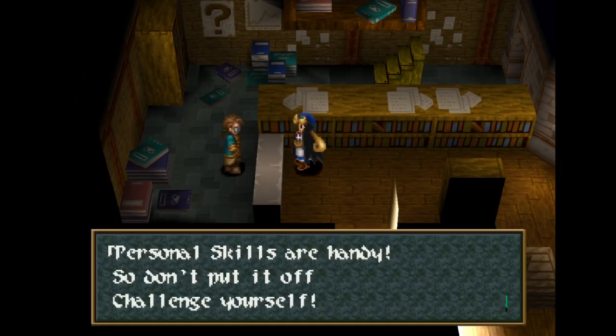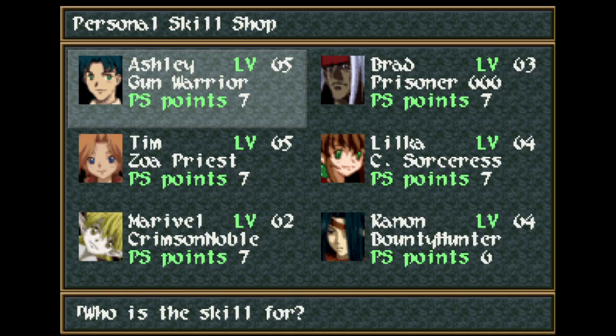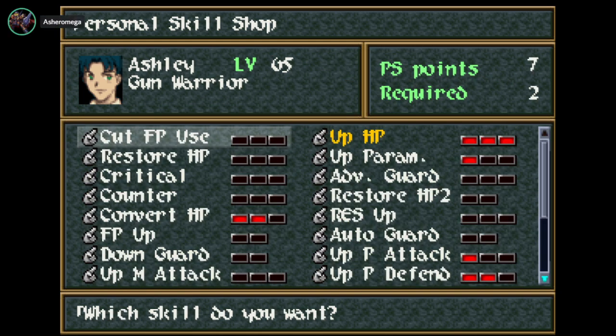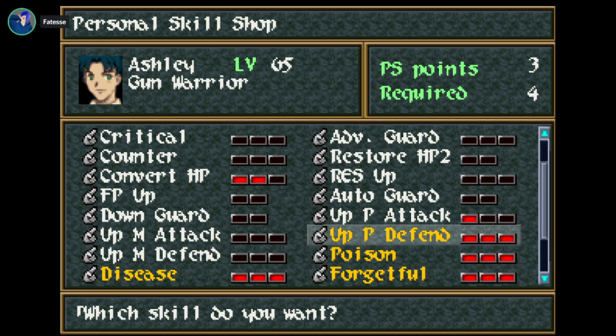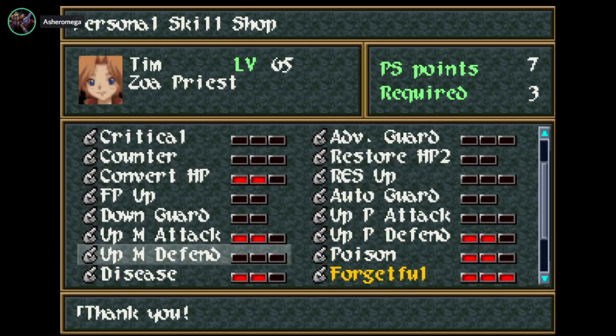So, with these personal skills, 7, except for poor old Cannon, who only has 6. For everybody. So, P-Defend for everybody? Yes. P-Defend and then Sit. Unless there's, like, if someone caps P-Defend, we can look at what else. But otherwise, P-Defend and then Sit. Okay, Ashley's got capped P-Defend. How much you got left? 3. Ooh, M-Defend. M-Defend it is.